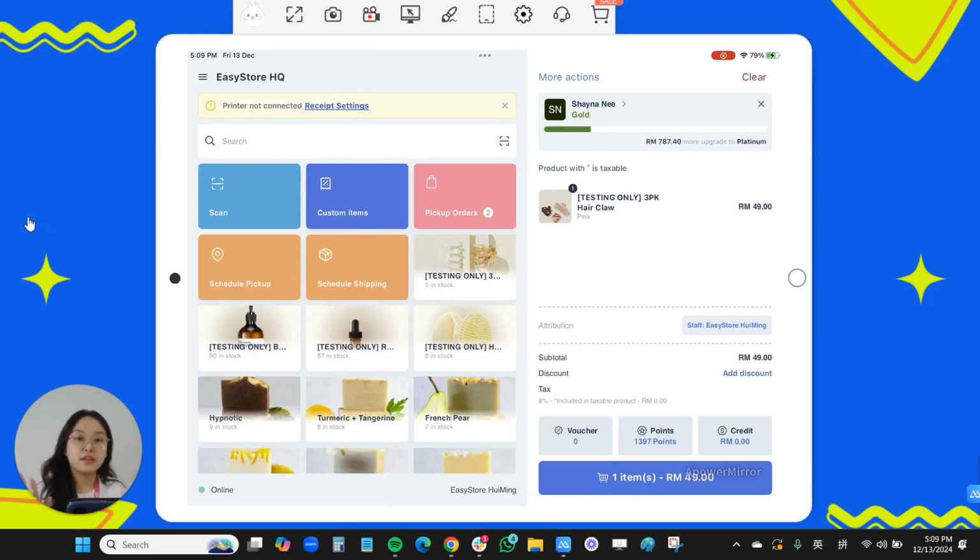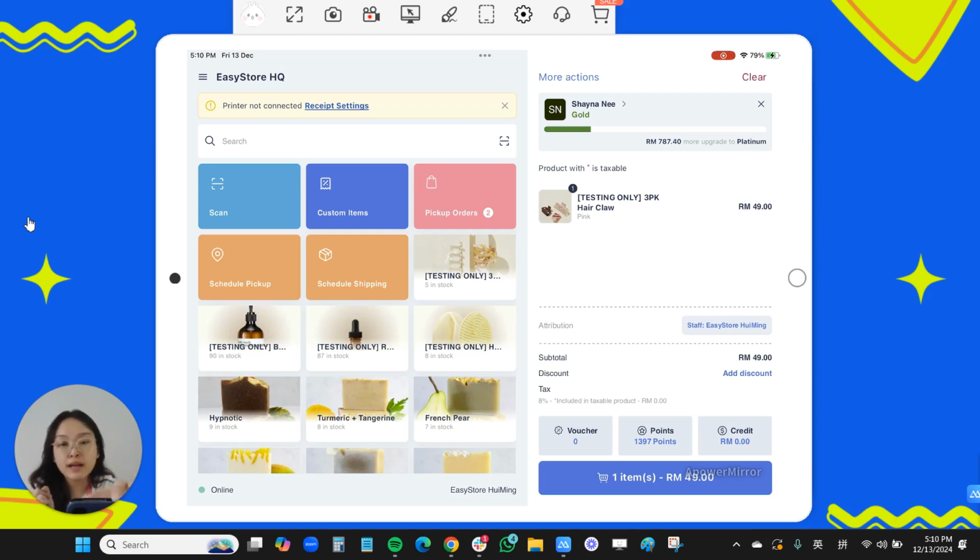Coming to the 5th operational feature, which is multi-staff login. Multi-staff login is referring to, for example, if you have multiple bazaars which will be handled by different staff. Or for example, let's say if at one bazaar we have up to 2 staff to help manage, the EasyStore Point of Sales system actually supports multi-staff login, but under the situation where you would need to add your staff first.